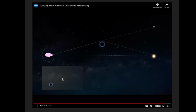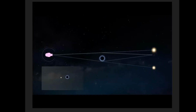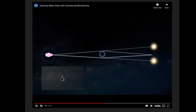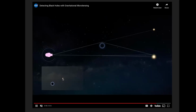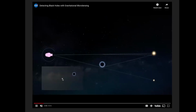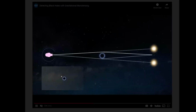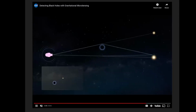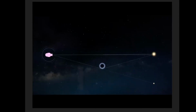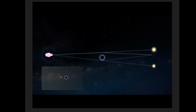And the other thing is this star appears to change its position. So I'm leaving my cursor fixed here. You can see that it moved from where the star was as the bending of the light occurs. So here, this is where my cursor is, and you can see that where the star appears to be moves. And so the answer is black holes. They change the apparent position of that background star and also change its brightness.